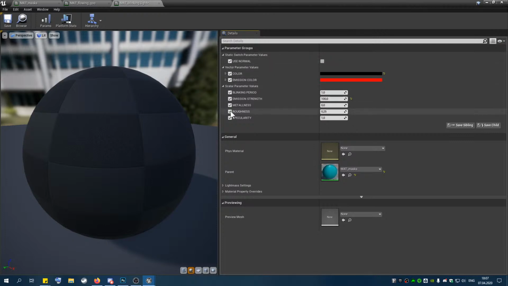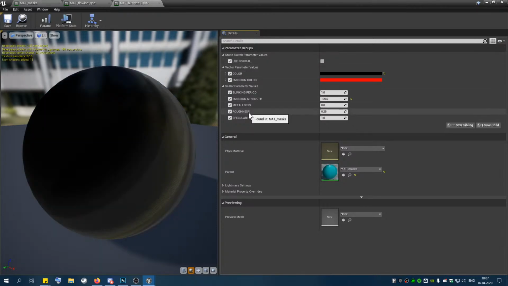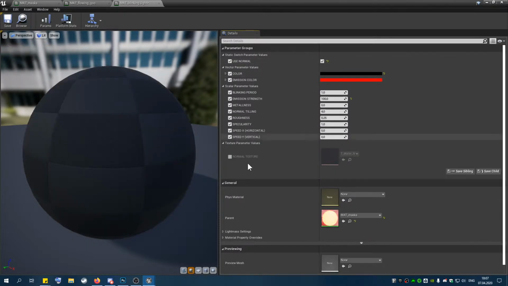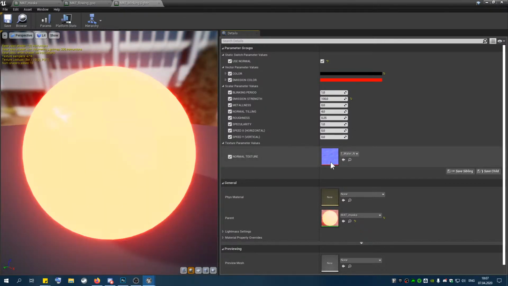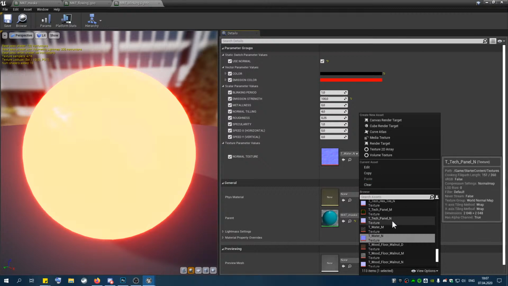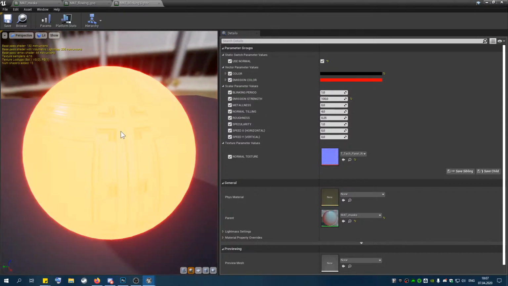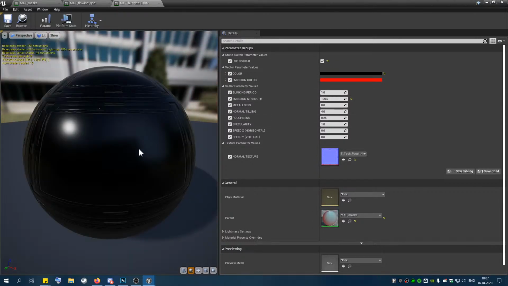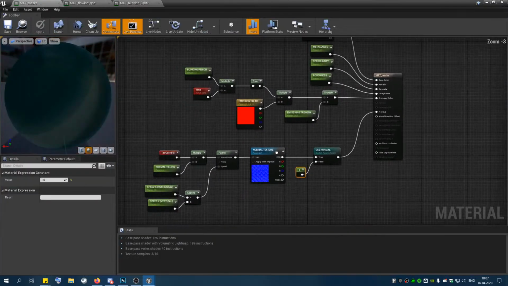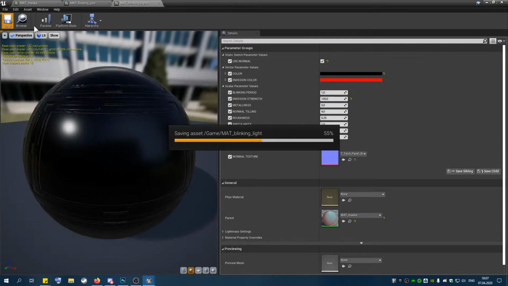With this one, I'm switching on and off the parameters that I actually want to change, and then I can switch on use normal, and now the normal texture parameter has appeared. So now I can load any normal texture here, like this one, and now I have a completely different material, which is actually using the same logic we specified in our parent material.